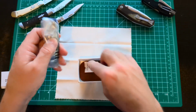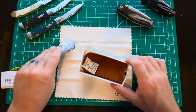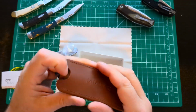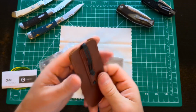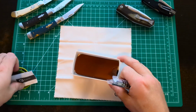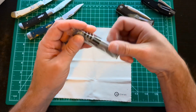And then you got the knife, you got some desiccant, and it comes with, because the knife itself does not have a pocket clip, it does have a nice little leather, the actual leather? Yeah, it's not pleather, it's actual leather with the Civivi Layman logo, and that you can clip to your belt and then have the knife in a little holster, if you will. I'm not going to carry it that way. I tend to carry guns in holsters on my hip and then put the knife in the pocket.